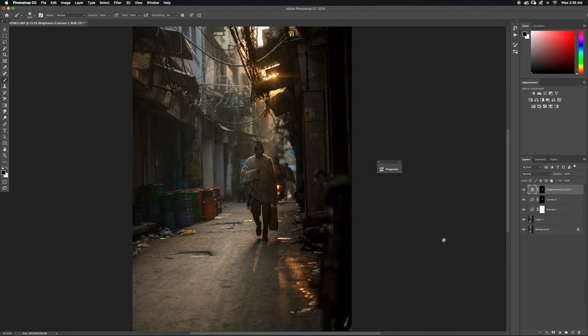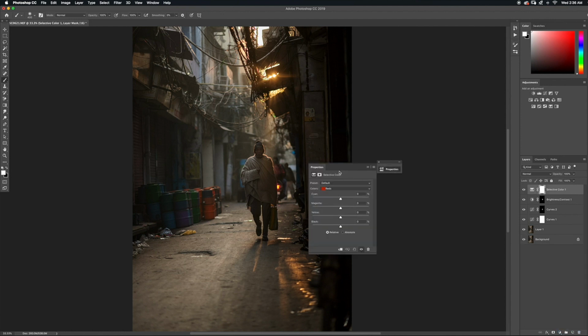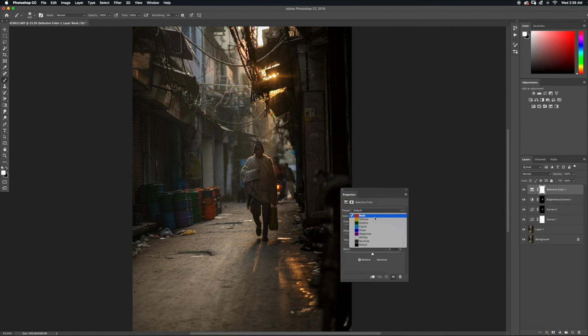Next, I'm going to get rid of the distracting colors in the backgrounds, and to do that, I'm going to adjustment layers, and I am choosing selective color. In selective color, from the drop down menu, I can actually target every individual color and make adjustments to them. So I want to get rid of these reds and these greens. So I'm selecting the red channel and I'm just decreasing the reds here.